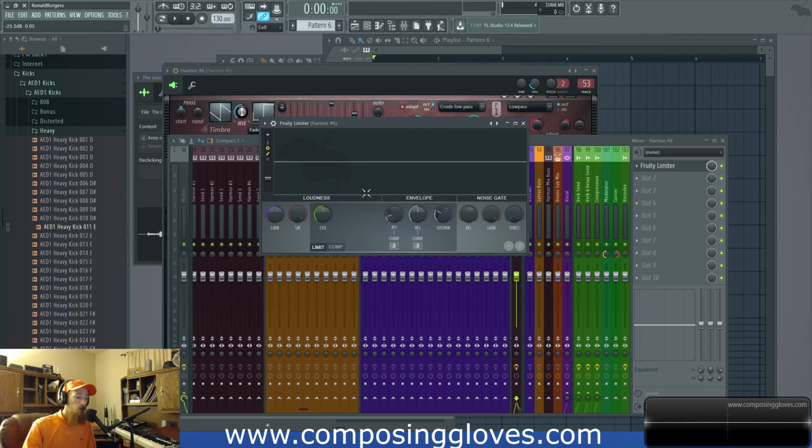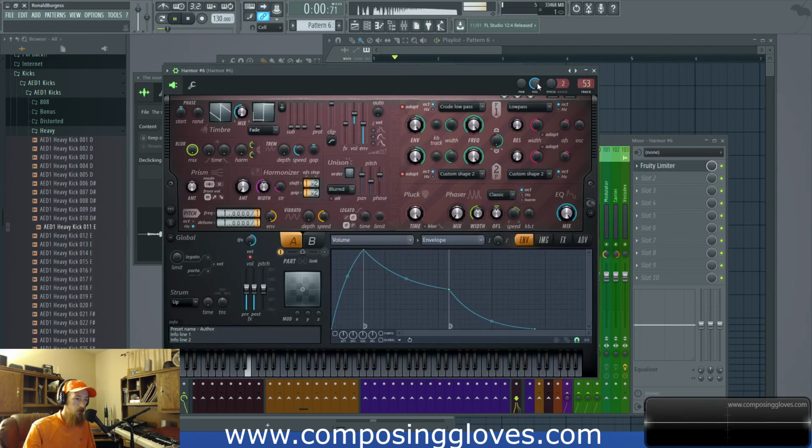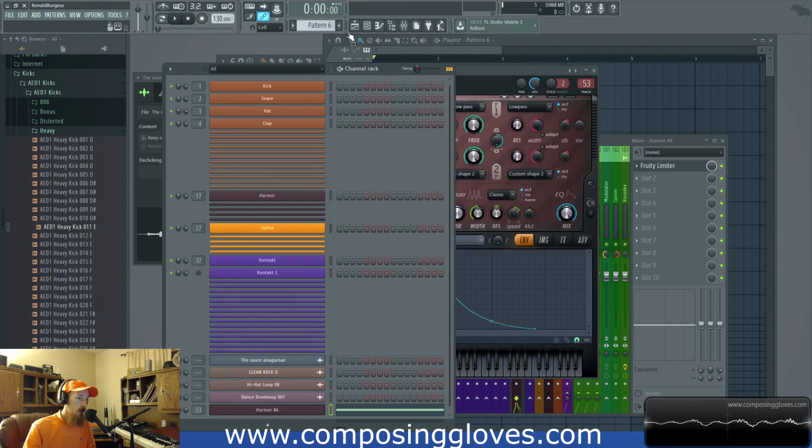All right. So now what we're going to do is go to our compressor. We have our audio coming in. That's really handy dandy. And if we compress it right now, it'll compress the actual audio. We don't want that. And we also need this to be a bit louder. Okay. Next, we're going to create a kick pattern. So I'm just going to make sure I'm on a new pattern.